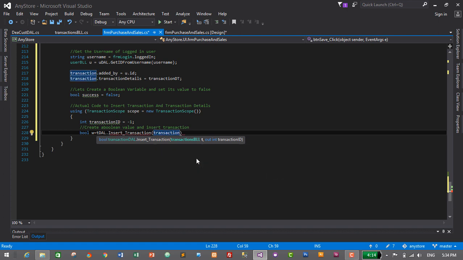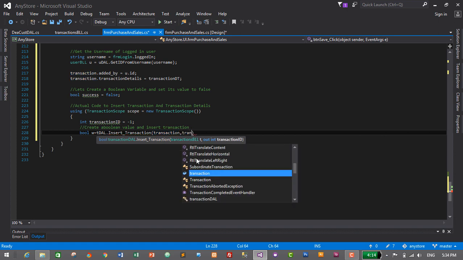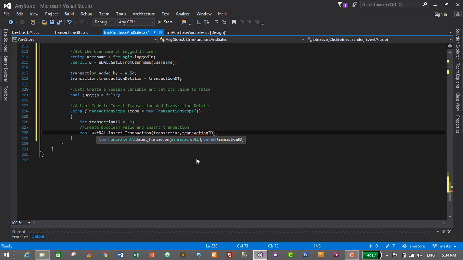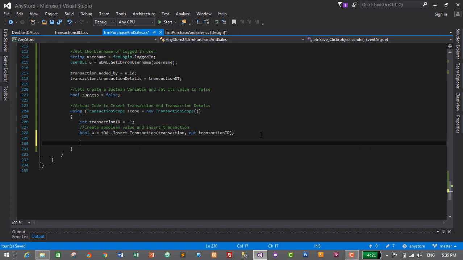And we also need to pass transaction ID, out transaction ID. So that's it. So this is, guys, we have successfully added a code to insert a transaction in our database.